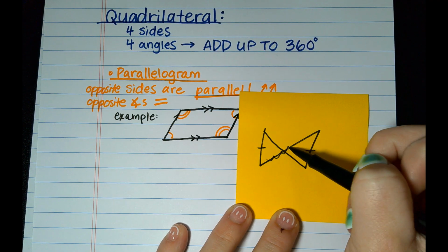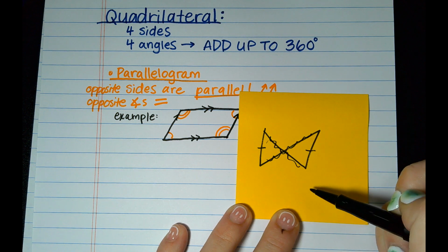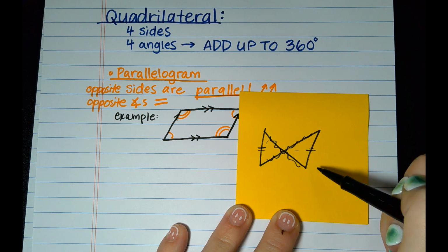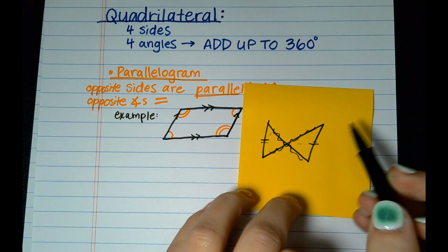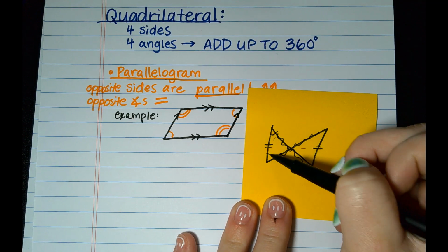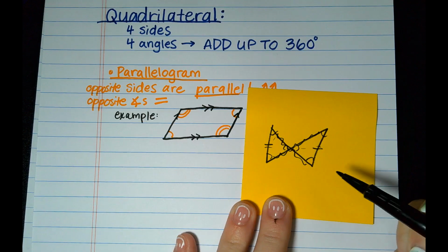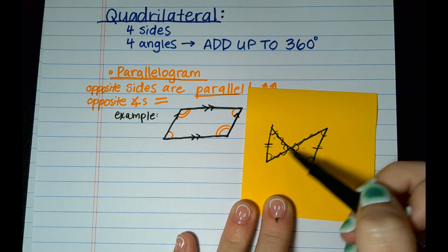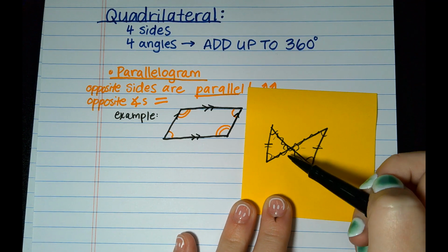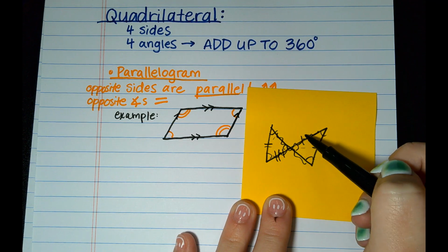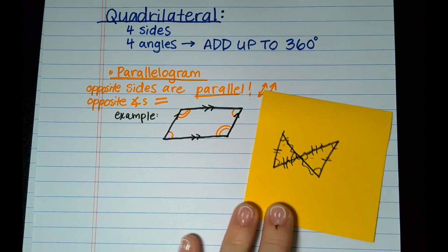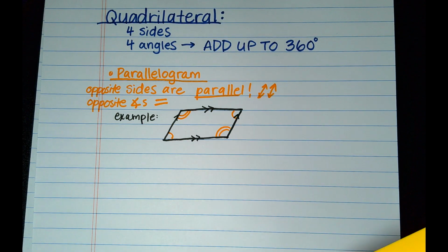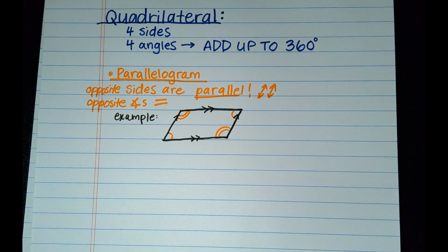Technically, I guess if you count that as a side and that as a side, 1, 2, 3, 4. I'm going to say this is not a quadrilateral because now you have 1, 2, 3, 4, 5, 6 angles. And I think once those lines cross each other, we would consider these as separate sides. So I'm going to say no, this is not a quadrilateral. But that's a good question. Okay, yes? Did you say opposite sides add up?